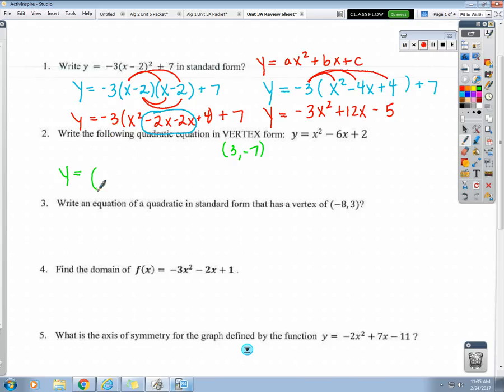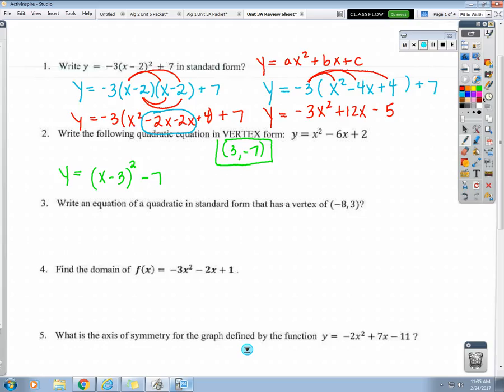It's always the opposite of what you would think. X minus 3 will shift it right 3. And then you square it to make the parabola. And then to make it go down 7, what do you do? Minus 7. So really, guys, all you have to do is graph it, locate the vertex, and plug in those numbers. Your x value, though, is always the opposite sign. Since it was positive 3, you put x minus 3. Your y value is what it is, minus 7, so minus 7.